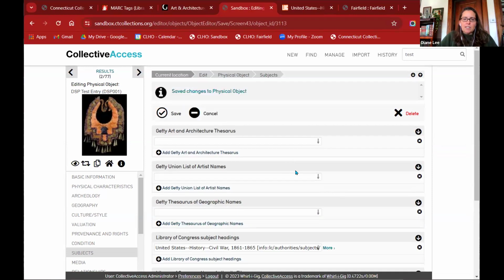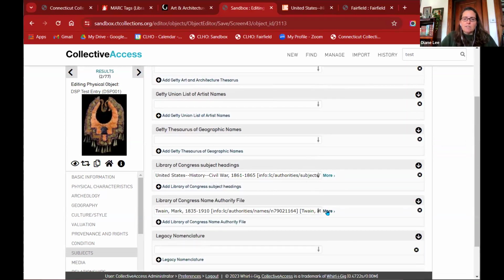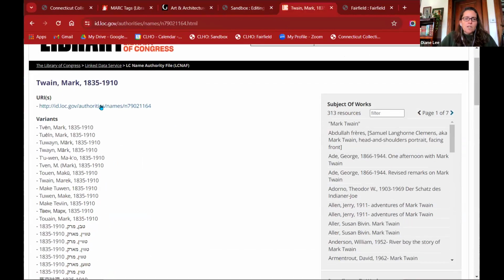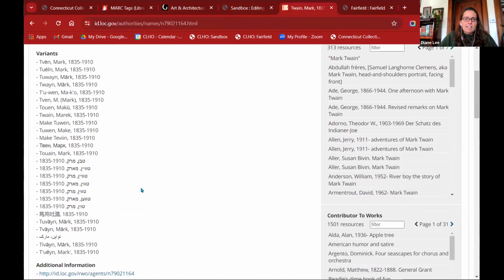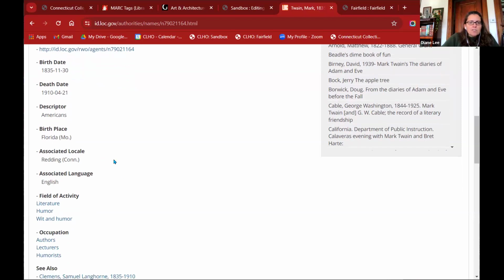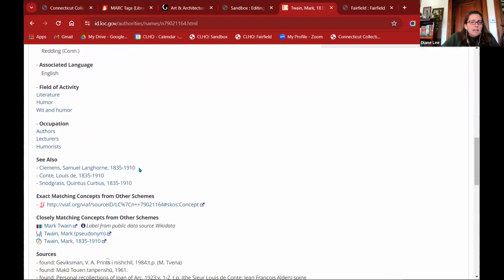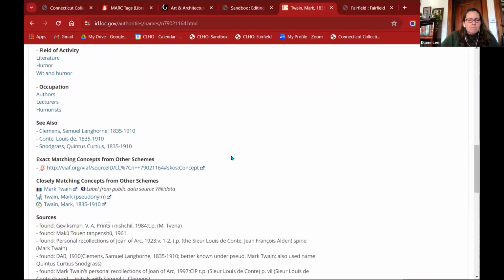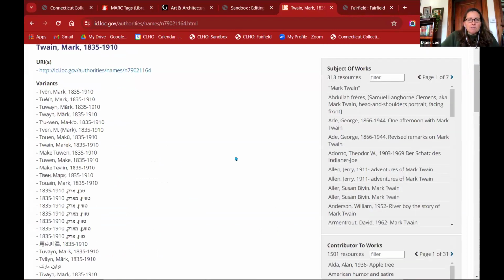And this is partially just to get to that more button to see where it's sending us. Okay, here's all the variants, 18 million different languages, birth and death dates, descriptors, associated places, not Hartford, rude. See also all these other people. So then you've got his full name there, which is, like I said, with Twain House, putting both names in a lot of their topics is a really good idea. It gets you into all kinds of different stuff like that.